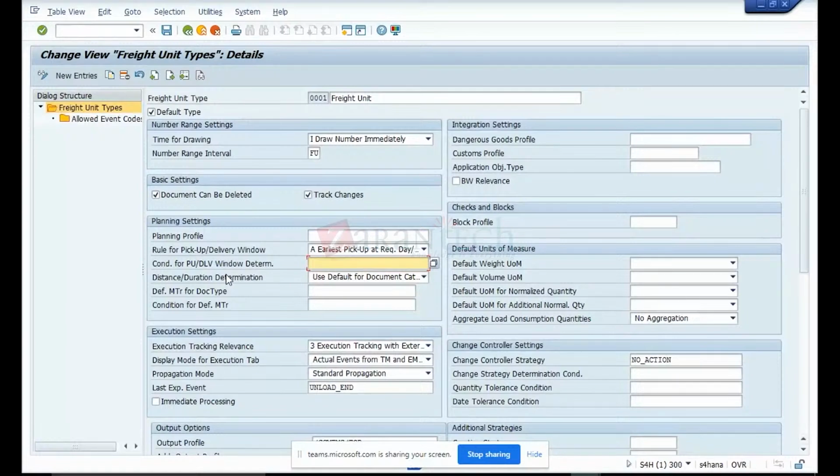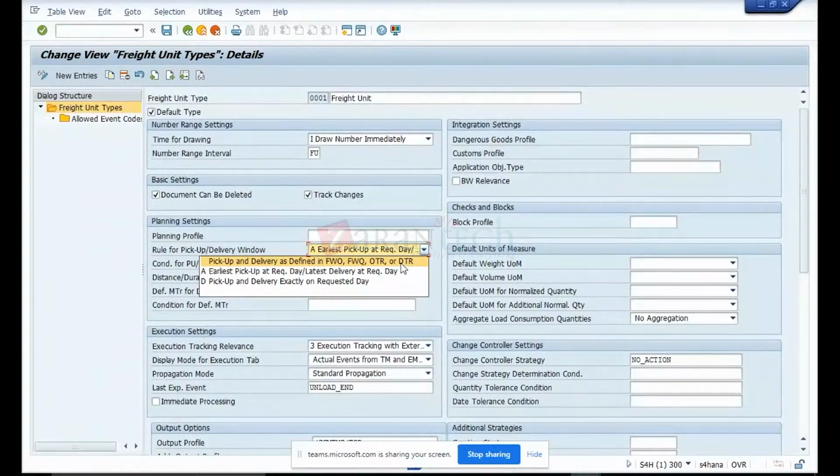When I come into the BRF plus condition, I will show you one of the applications there. And here, if you see, there are three options. The first option is basically what we do. The pickup and delivery defined in your OTR, DTR, we put those dates and directly update. That means whatever dates will be there for your source and destination will be considered as the source and destination location pickup and delivery dates. Requested means basically the earliest time for pickup and the latest delivery time for delivery. Those dates will be used for determining your source and destination location dates.